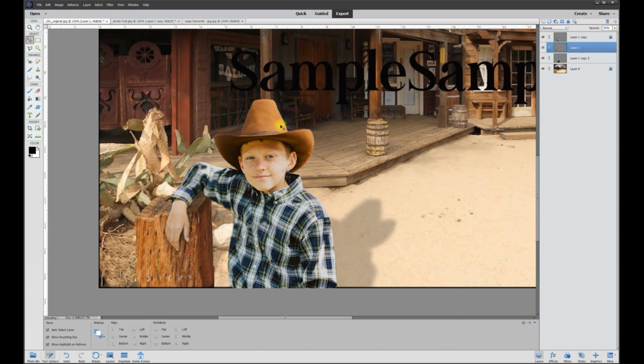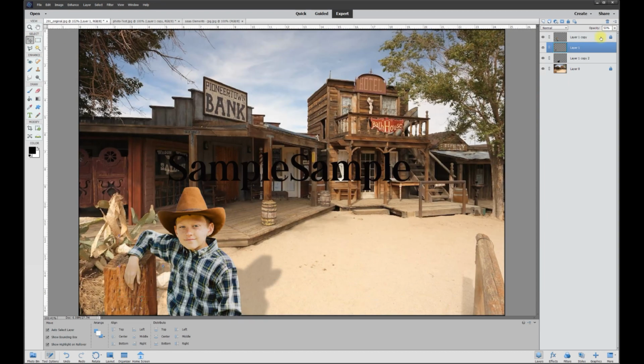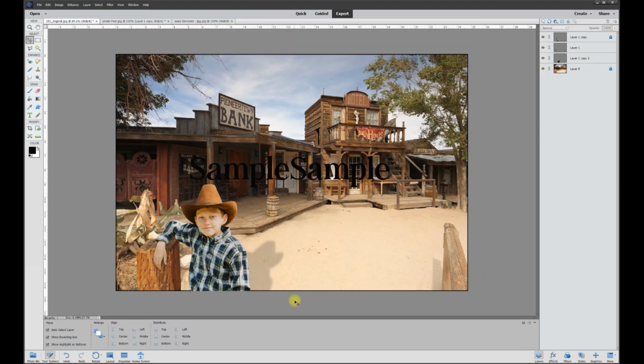I'm going to come back out, zoom back out, and watch the image. I'm going to toggle that shadow on and off, on and off. And that looks realistic. And this shadow, once again, I'm going to choose it, and I can toggle it on and off and check out the shadow on and off. And that's all there is to it to add realistic looking shadows.